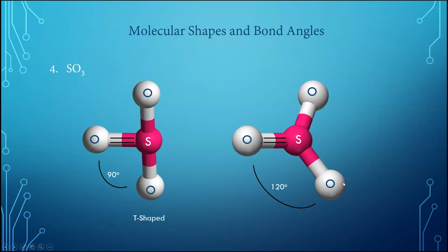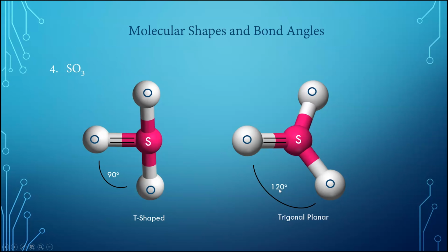Imagine this is a circle, 360 degrees, and we divided it into thirds, so each of those angles is a 120 degree angle. This particular shape is known as a trigonal planar molecule. Again, it's trigonal because of the 3 oxygens, and it's planar because it's a flat plane. So with 3 groups, the best we can do is a 120 degree separation.